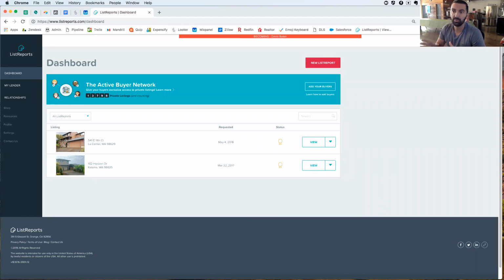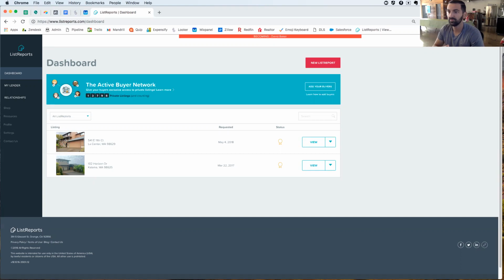we don't have autopilot doing the work for us. So what that really means is if I'm this agent here, if I need a list report for something, I can't rely on the system just automatically sending me that stuff. I have to go in here and manually request a list report, or my lender has to do it for me. So someone has to take action. So that's what's happening behind the scenes.